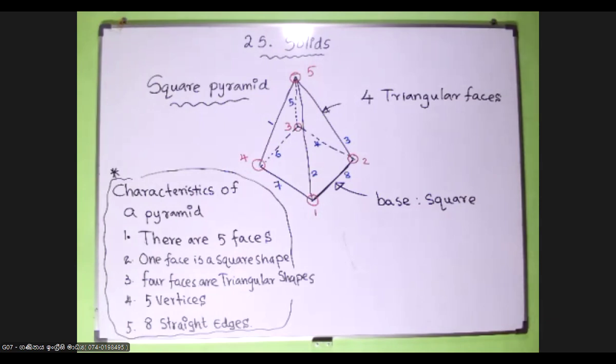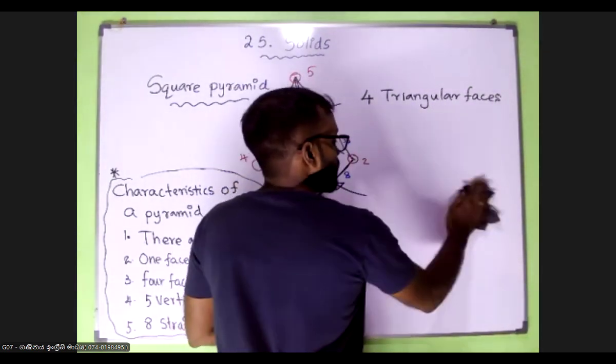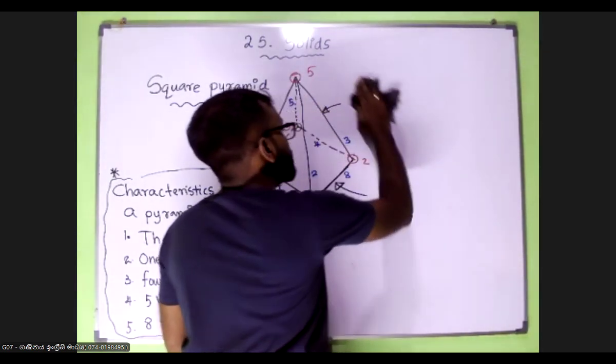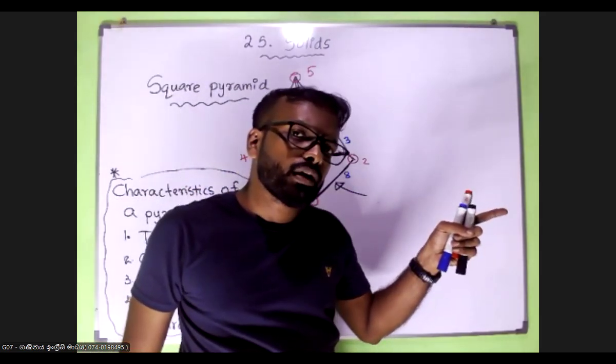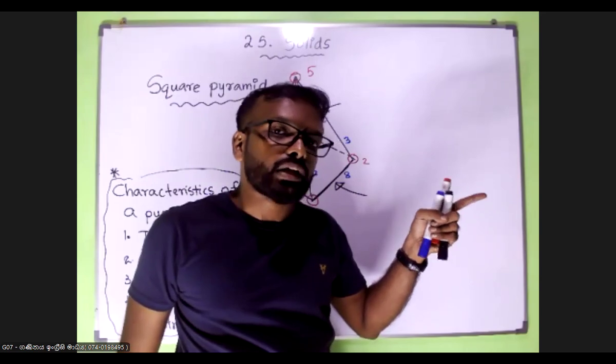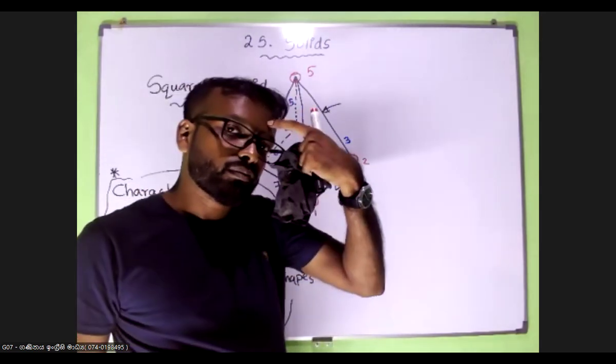Right? So below I have given you a net. That can be used to draw a net of the square pyramid. So I will draw the net of the square pyramid somewhere around here. So can you remember the net that we drew to construct a regular tetrahedron? It is something similar to this one, right?